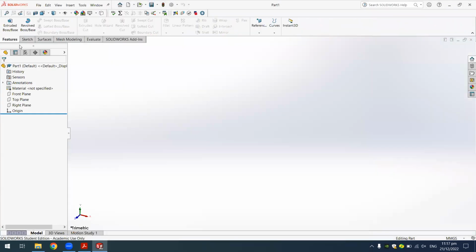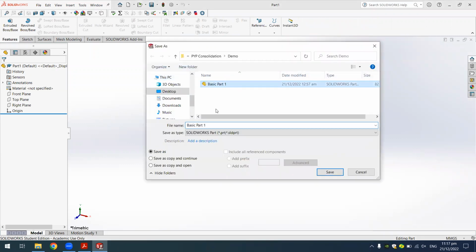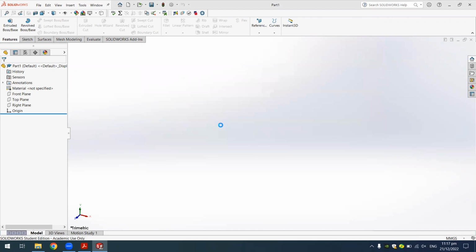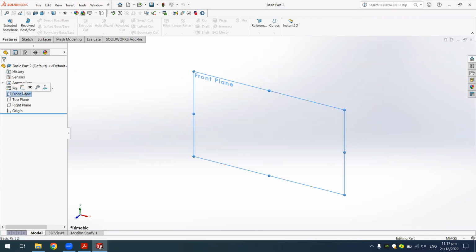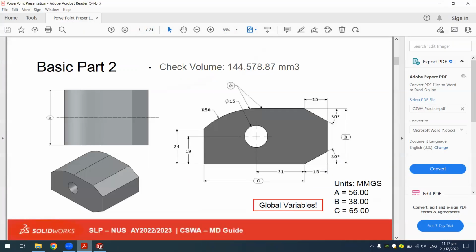So same as previously, we create a new file first, then we save it as basic part 2. Then we can create a sketch on the front plane. Same as previously, we use lines and curves to roughly sketch out this shape.